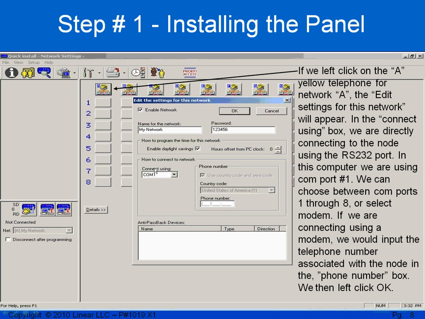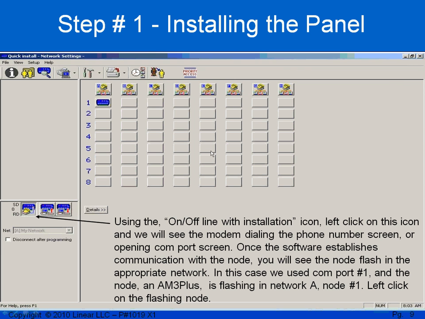We see that our network is enabled. For this demonstration, we are going to use a 232 port and we're connecting through COM port number 1. If I was going to use a dial-up, I would put modem in that screen, and the place to put the phone number would become available right there. So we're set up using COM port 1, and we're going to click OK.